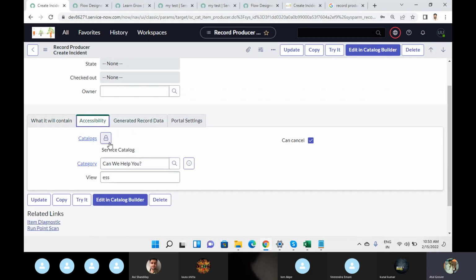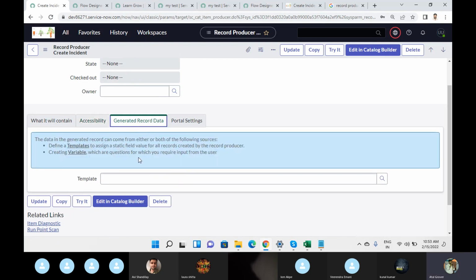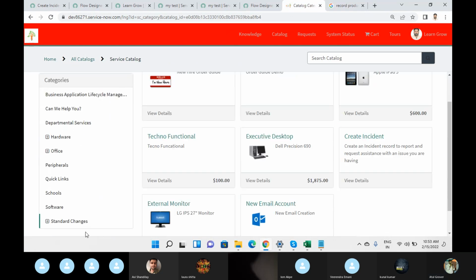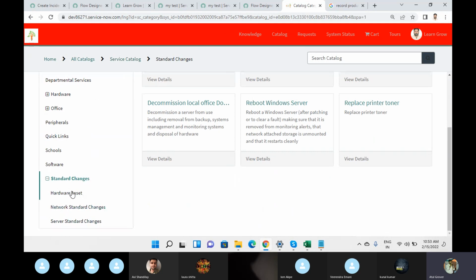Accessibility: under which catalog and category I need to put this. Generate record data. I'll give you one option that you have to study now. Let me go here, service catalog, and check this thing.